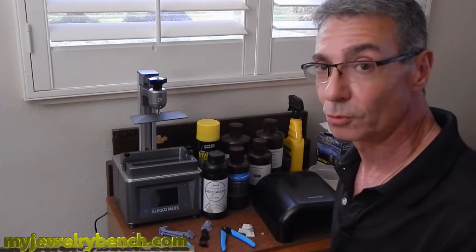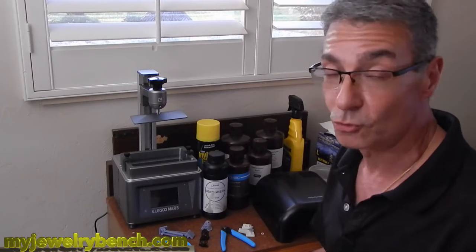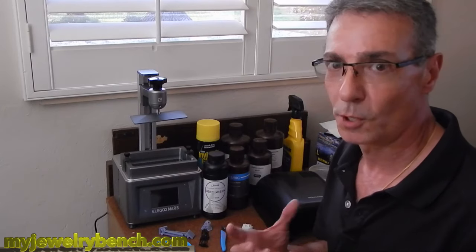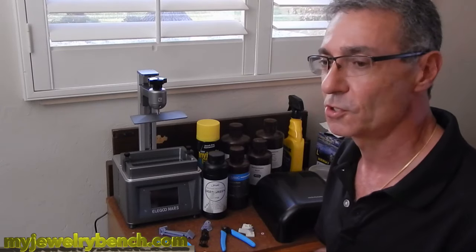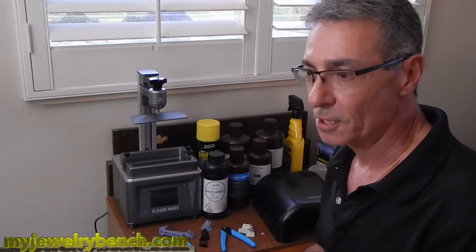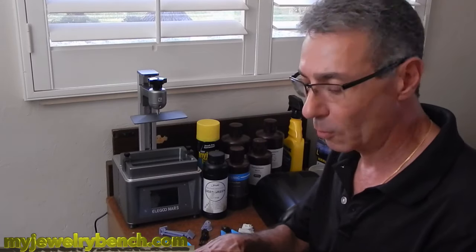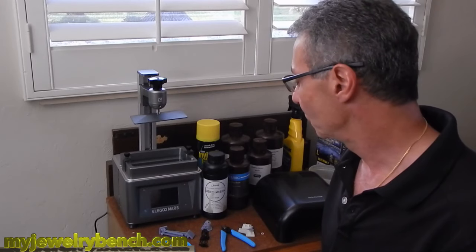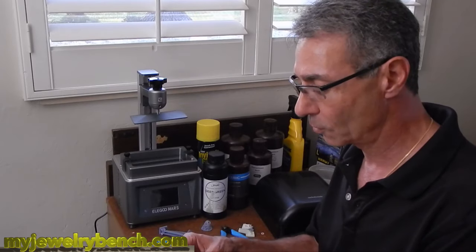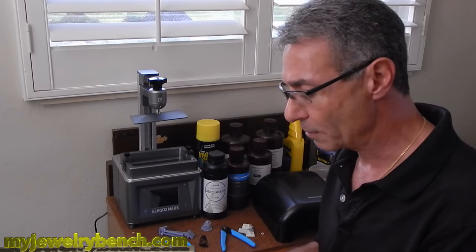If you're a jeweler like me or a watchmaker like me, some of the models that I print are obviously jewelry and watch related. I make some specific holders when I'm working on old antique or vintage watches where standard watch holders don't work and I have to take the movement apart. I make custom rings when I'm making a watch for somebody and I need a custom insert that holds the movement into the case. I also do a lot of jewelry designs, not just for my customers, but for my wholesale accounts.